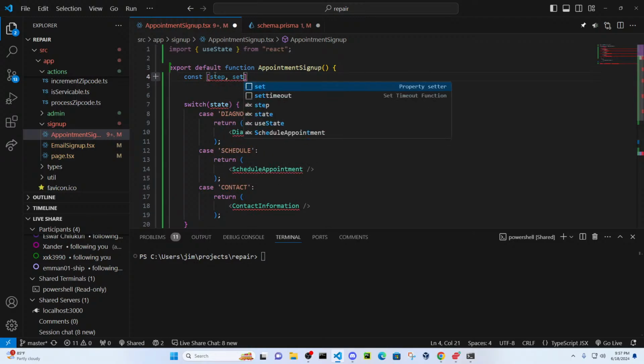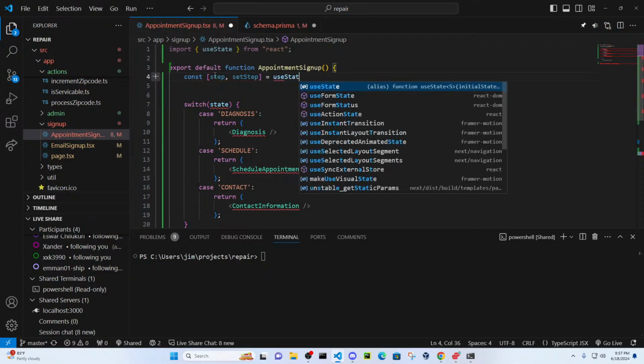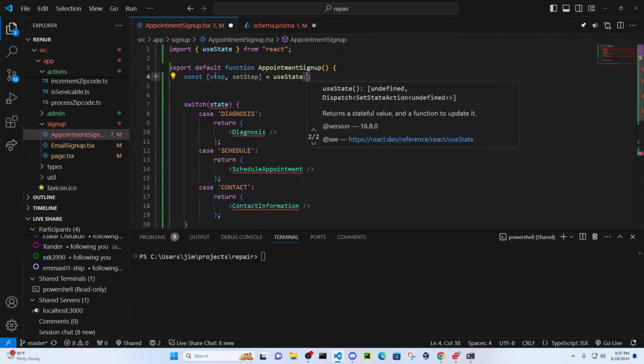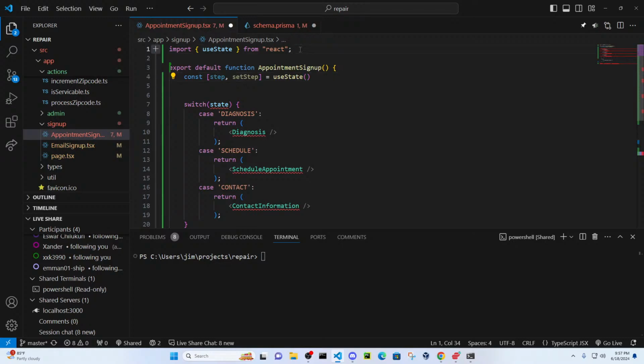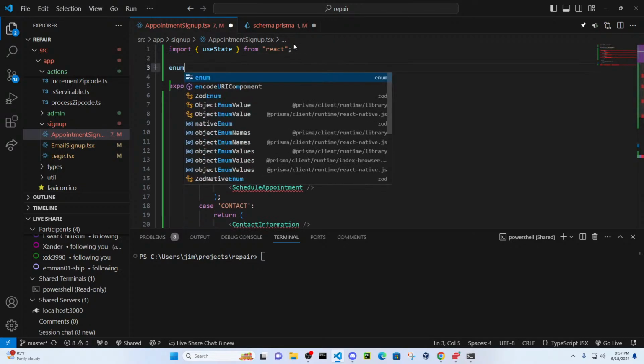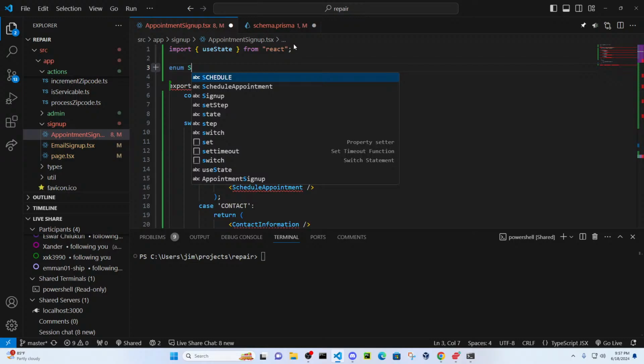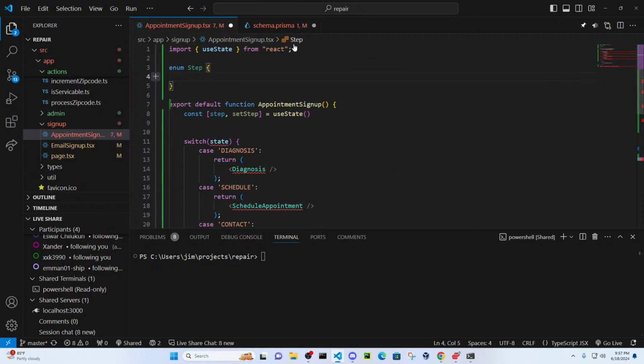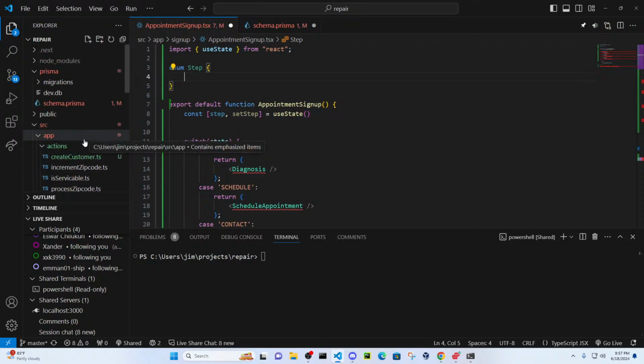We could change this. Sorry, once you're done, is there a pre-installed phone number input somewhere? Yes. Okay. So you're doing schedule appointment, right?